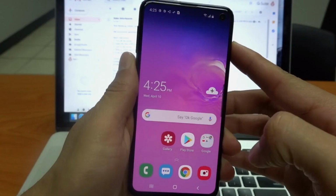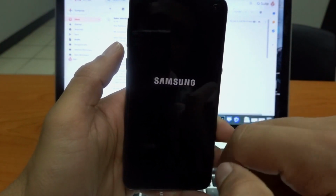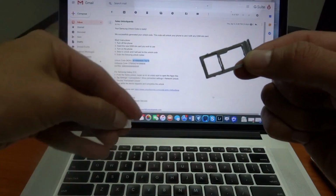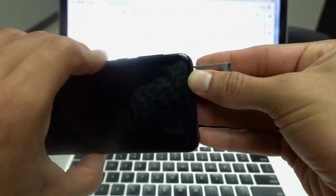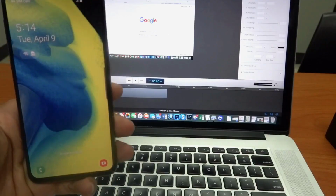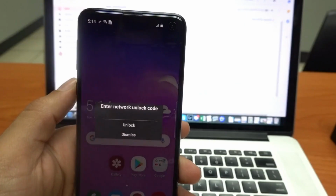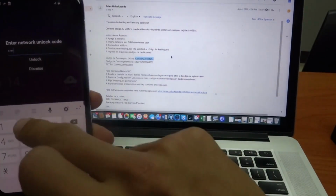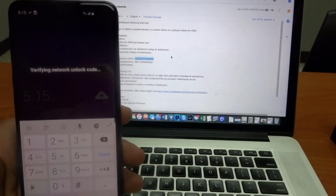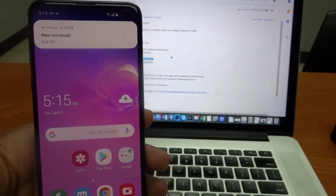I'm gonna switch back cameras. Okay, so we're gonna power out the phone and once the phone is fully off, we're gonna replace the SIM card. So we're gonna go ahead and insert the unlock code, okay? Perfect, that's it guys. My phone is now fully factory unlocked.